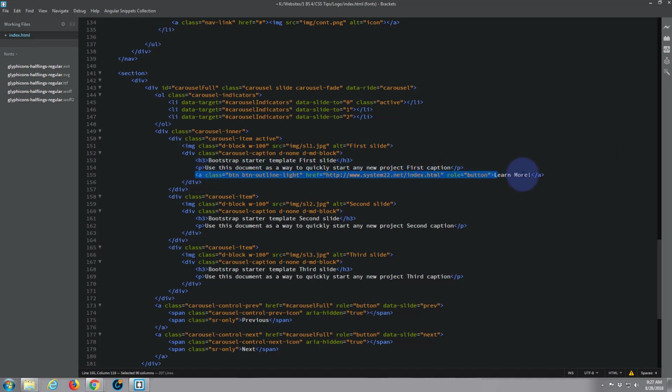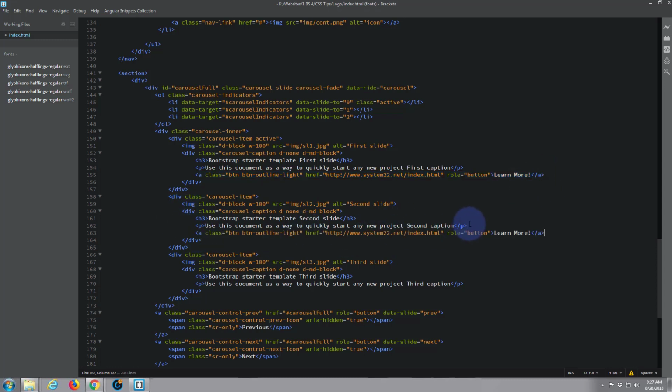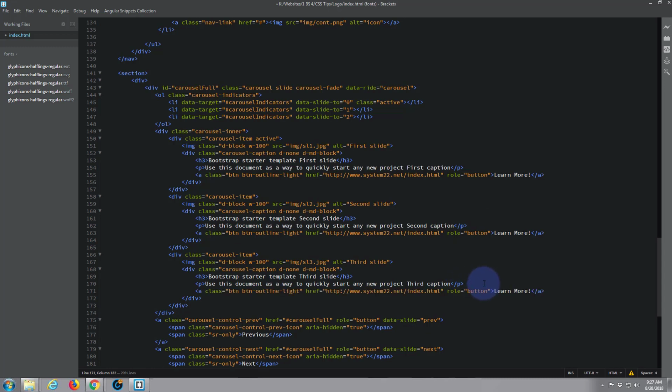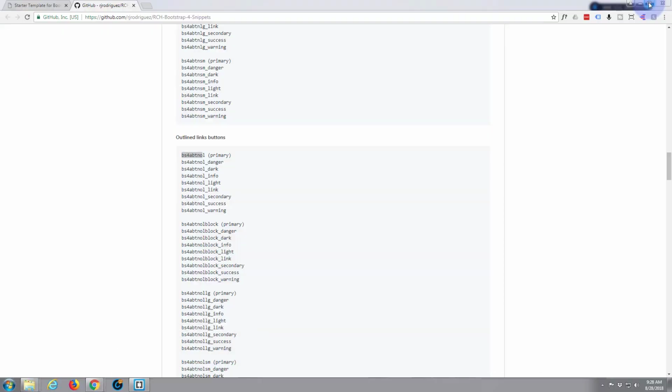Let's just copy this and put it on the other slides as well. Control C. We may want to change our padding that we put into our slide description just now, because we've got more actually within it. So I've copied that to the other two slides there. Control S to save. Let's go back to our site.